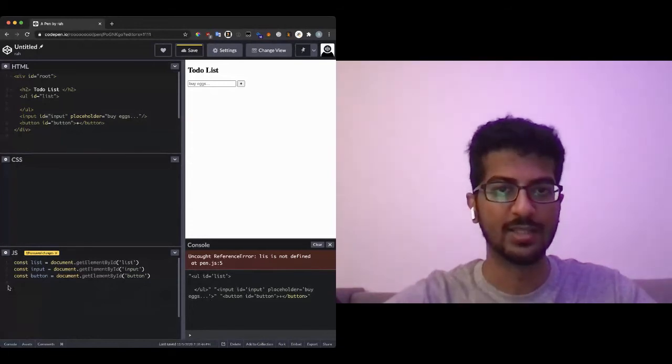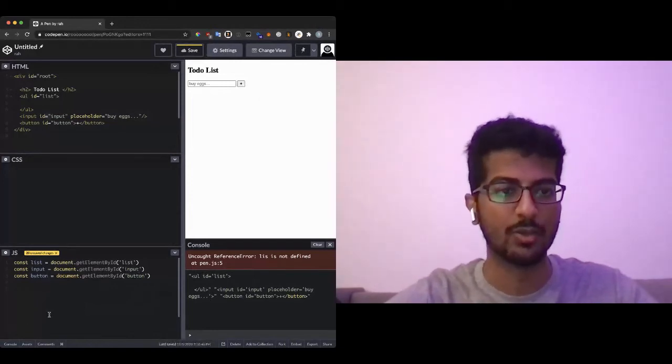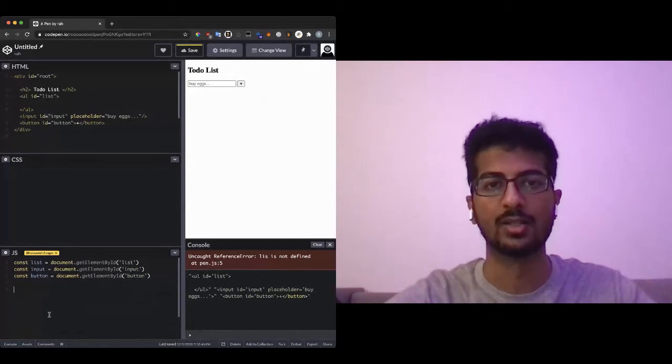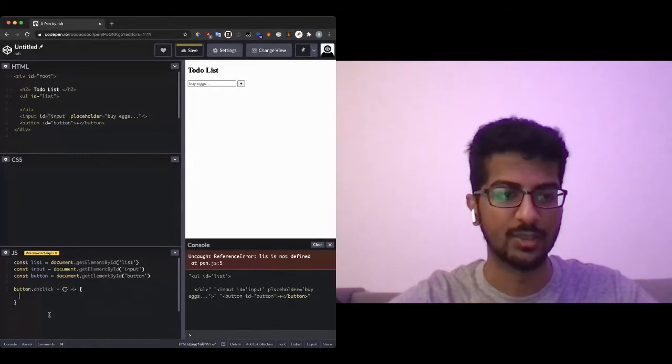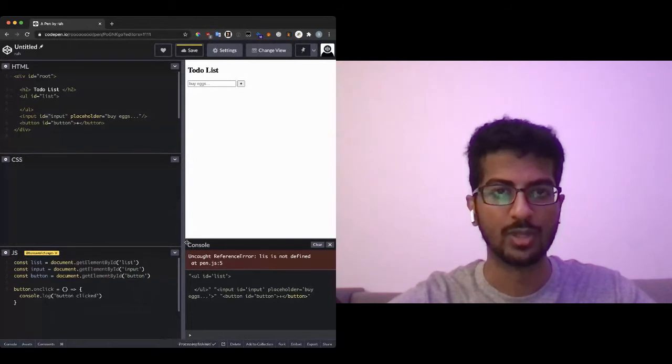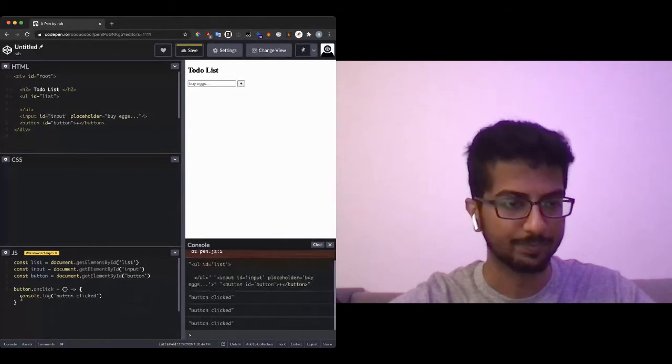So the first thing is we have to add a click handler to the plus. So every time the plus is clicked, we want to do something. And in HTML, you would do that by adding an onClick attribute. So what that looks like is on the button, we can do the onClick and pass in a function. So set that to a function, and we can do console.log button clicked. And so hopefully when we click the plus button, we should see the string button clicked being printed to the console. So now we know that everything's hooked up correctly.